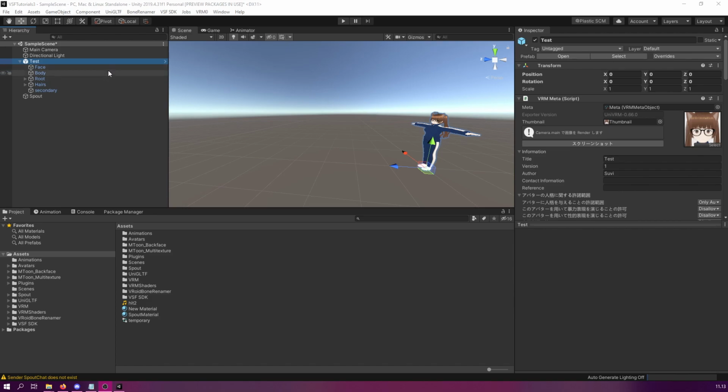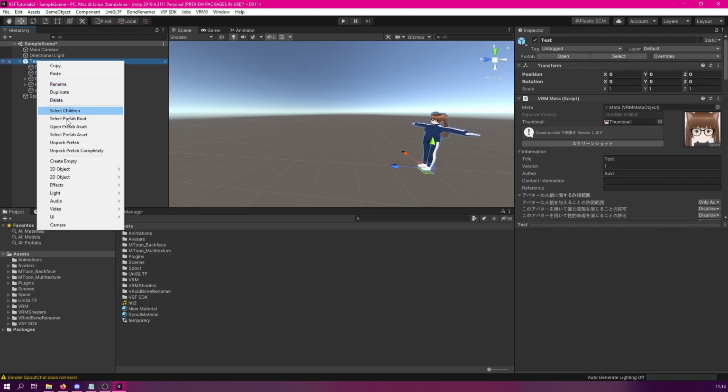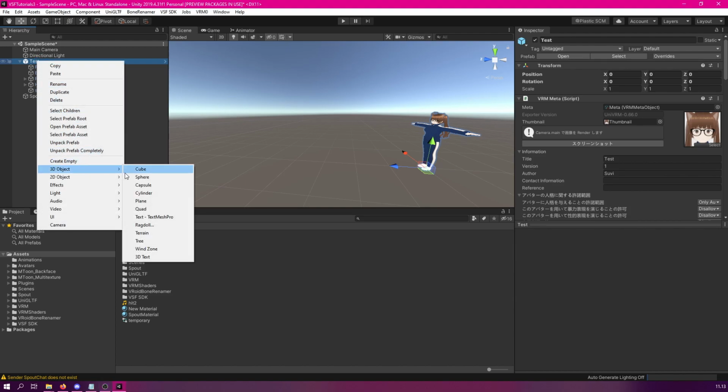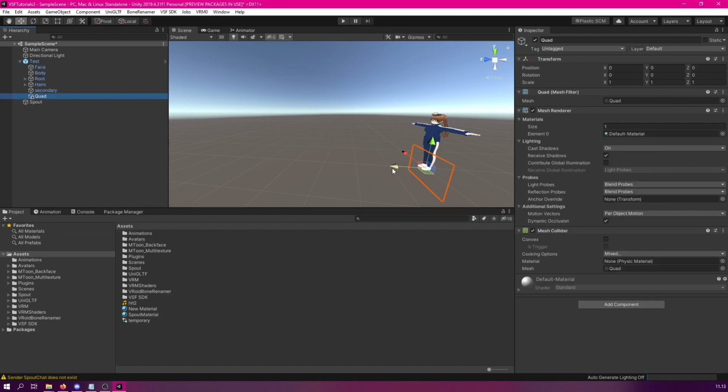So the first thing we need to do is create a monitor. So we can add that to our avatar's main level actually. So select your avatar and then click on add a 3D object and then add a quad like so. And we want to move this quad in front of our avatar. It needs to be probably quite far away because the field of view in for example, VSeeFace can be relatively small. So let's move it to a distance like this at the start and we can then move it around later on.